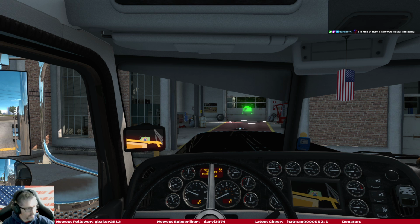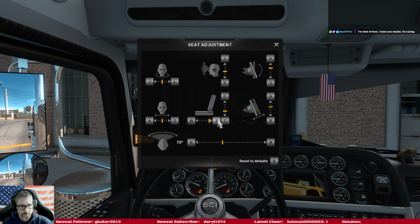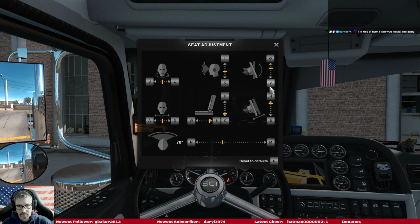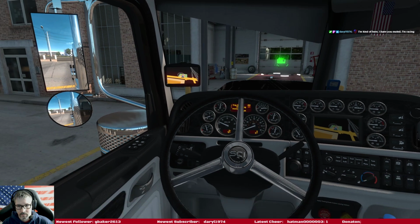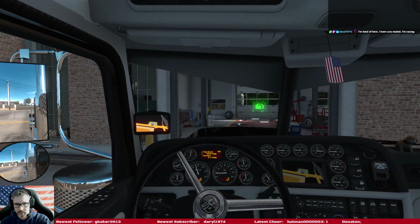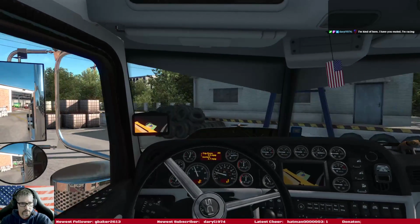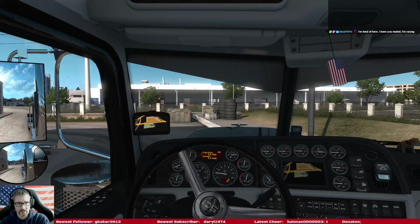All right, we got to get our seat adjusted here. Like that. Cool. I think that looks pretty good right there. All right, let's drive it. Hope our Jake works. Let's go hook up our trailer. And then we'll go down to Oregon and we'll get it. Well, we could probably take a load from here, I imagine.